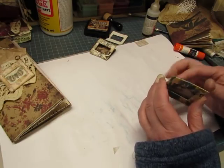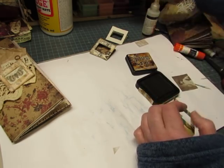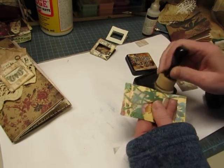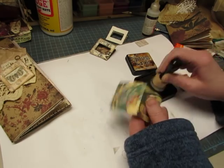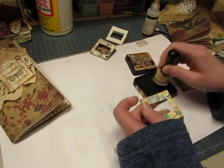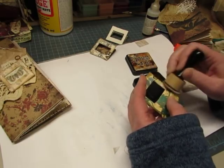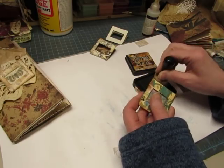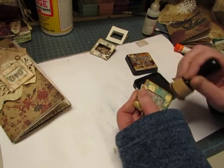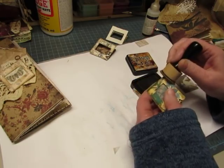So they're all different. They all have a different tissue paper. So that makes it fun. This is a fun project. I'm having fun with this.